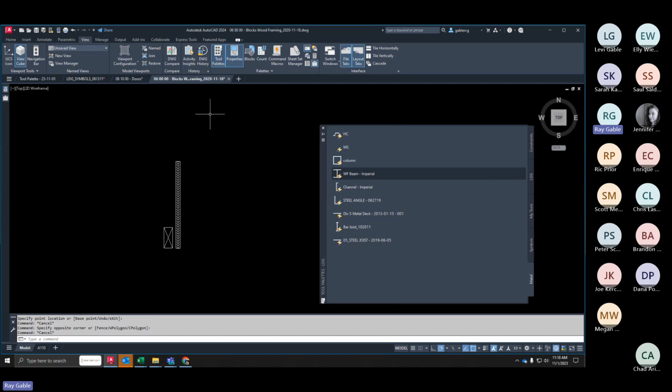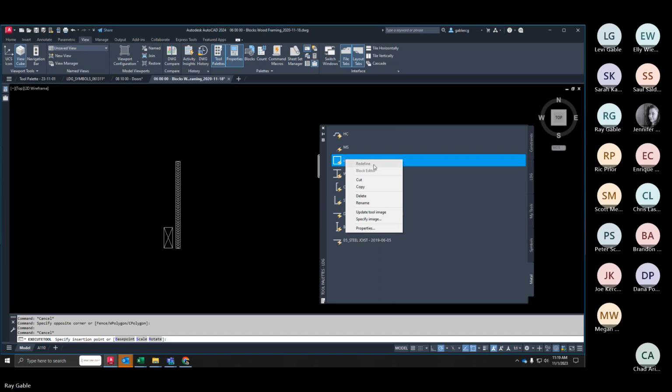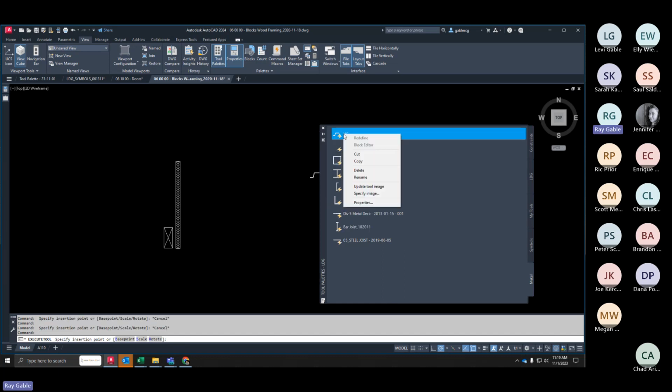Okay, good. I guess with respect to that though, if you do only add this wood block in there, I'll use the metal because I don't have that open right now. And let's say you don't know where to find it, or it's been a while since you looked in there. An easy way to get to it is you can right click. It's not going to let me do it because that one must be broken.